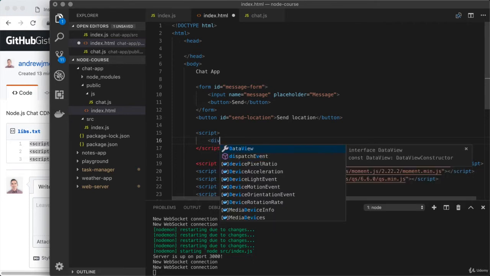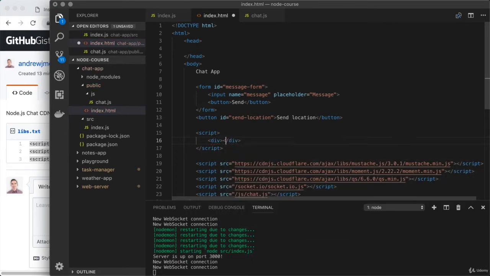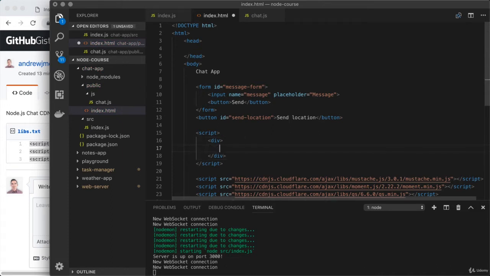So for example, I can create a div element right here, opening and closing it. And then inside of there, I could create a paragraph as well with some text like this is a message. I'll go ahead and close that paragraph. And now what we're going to do is set up a couple attributes on script to get all of this working. The first thing we're going to do for all of our templates is define an ID, a way to target this template from chat.js in just a few moments. Right here, I'm going to call this one message-template. I like to end all of my templates with template just to be explicit about what exactly it is.